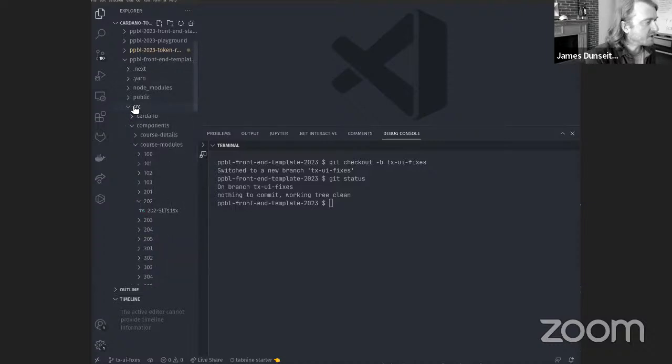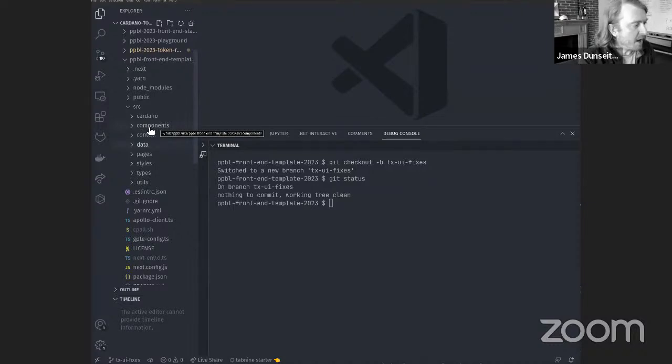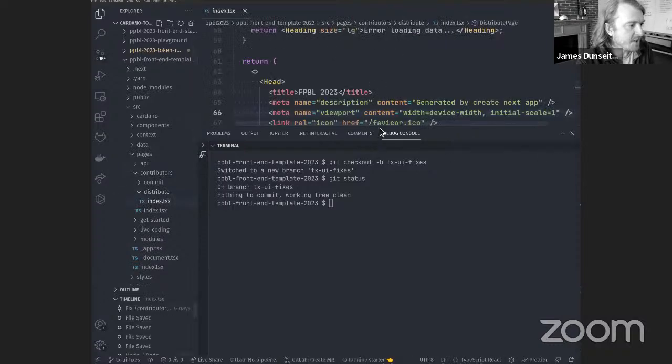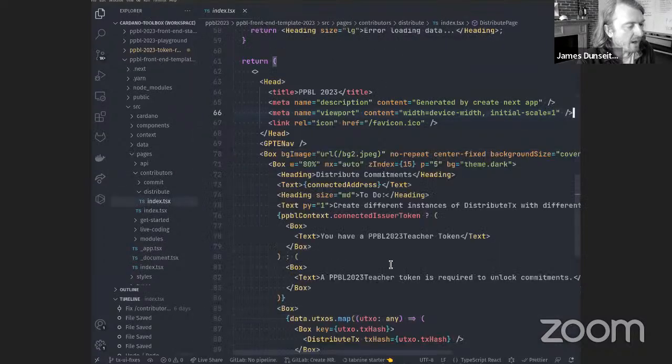In the source directory here, there's the pages directory and the components directory. We're going to jump into the components in just a moment. But let's take a look first at that contributors distribute transaction page. This is the one where you can see the list of the commitments that students have made.